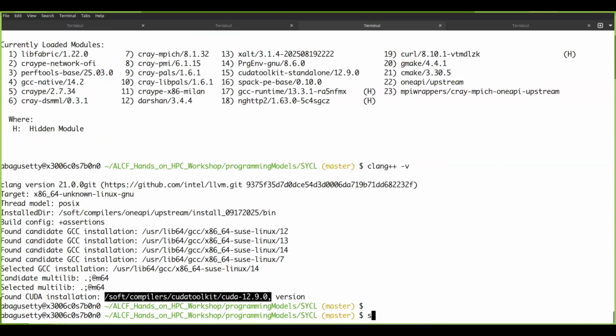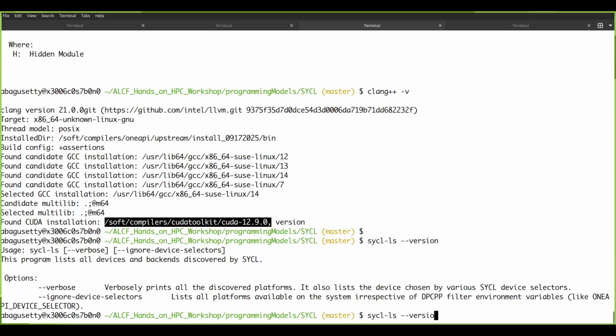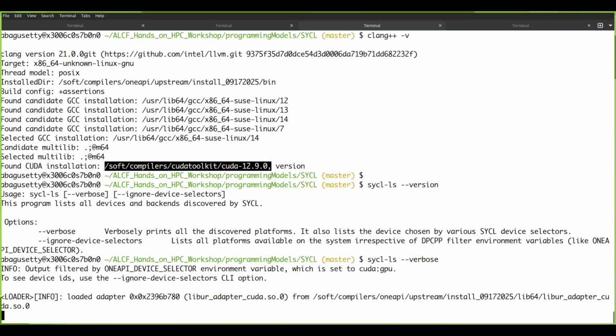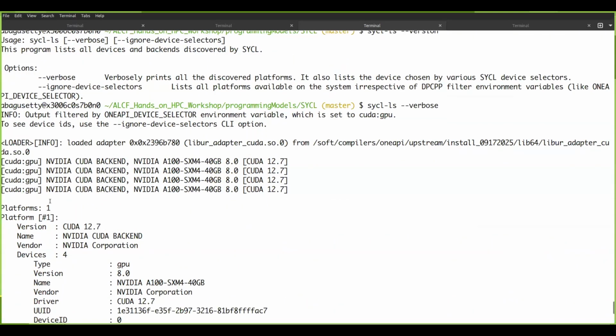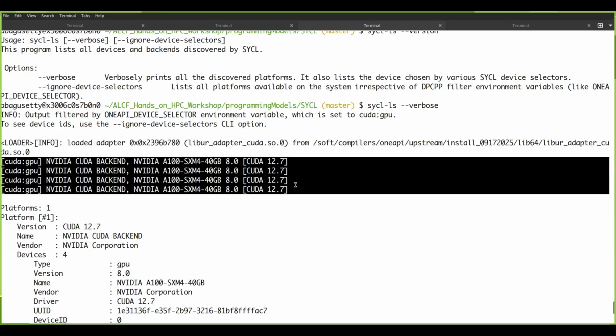So now we know that our Clang is compatible with the CUDA version as well. SYCL also provides, like nvidia-smi, a tool called sycl-ls. This is just list SYCL to check what backends I have. As I was saying, platform is like a node, and it says that it has 4 NVIDIA GPUs.